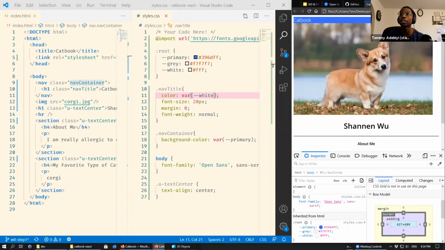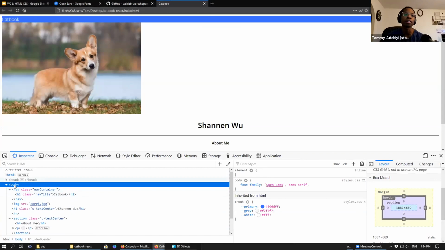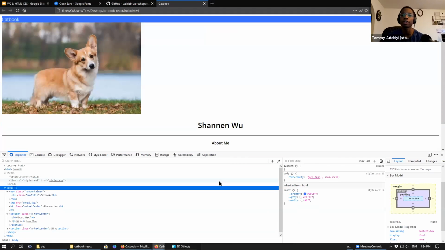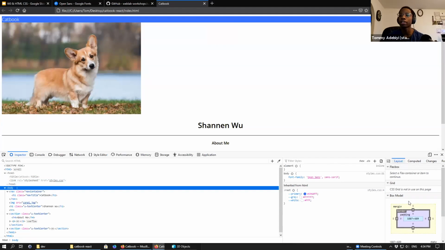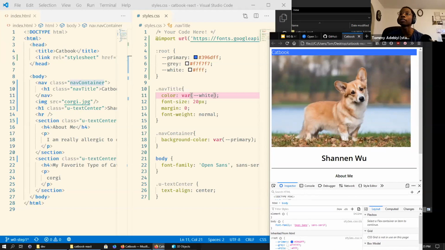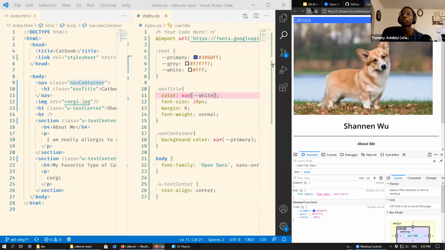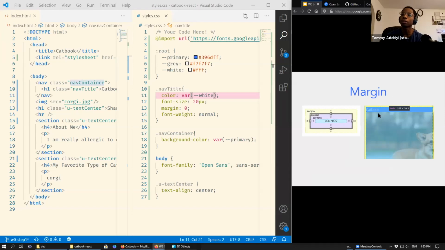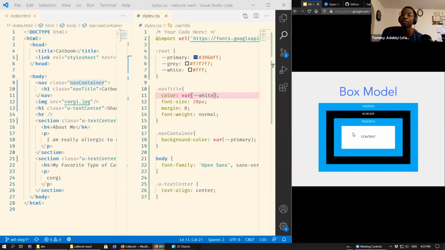You can also alternatively just click on the body here, and you'll see it as well. And it's under layout. There you go. But yes, the void. And we go to the margin. You see there's 8 somethings of margin.